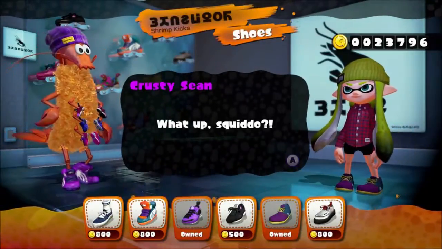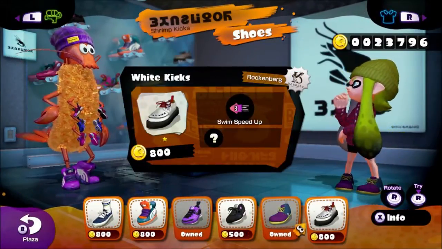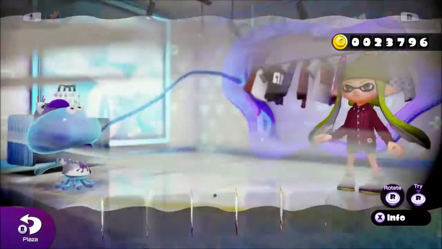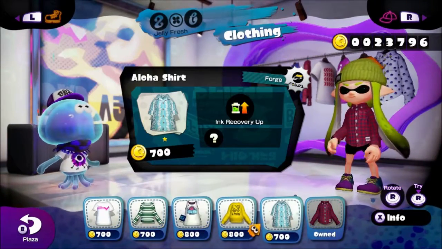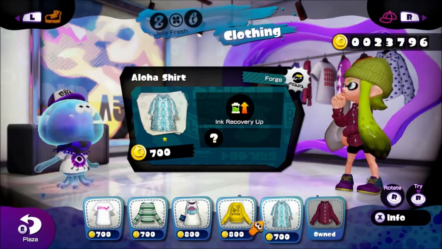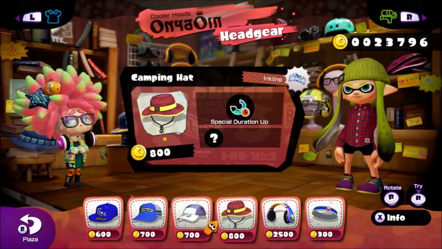So here are the shops. You can actually customize your character quite a bit. These are the shoes. You can do a shirt. You can do a hat. And all of them have various effects. The thing in the middle is the effect that the gear has on your character in multiplayer.